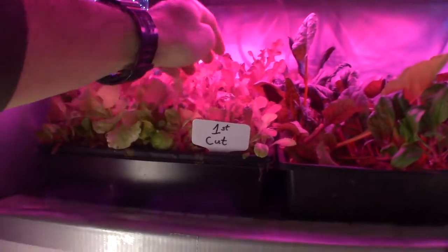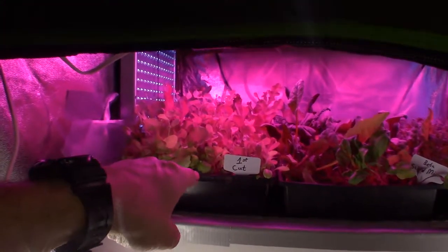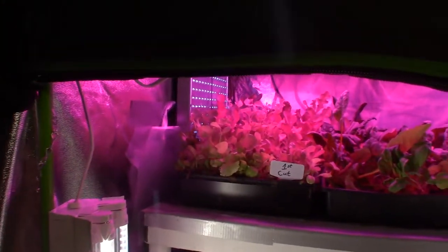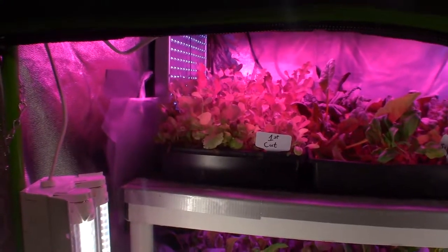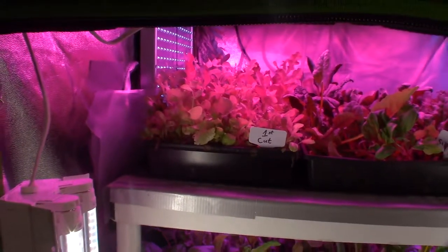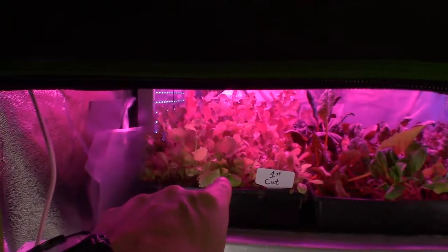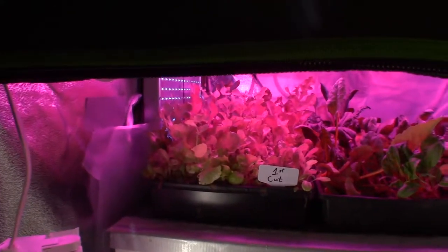You can look at it — it's ready for another harvest, so I'll probably take another harvest off it. I'm probably going to use this as one of my dump trays for this week so I can reseed with maybe some Asian greens — I think it was a Mitsuni. There are a couple other ones I bought that I wanted to try out, so this will rotate back into the big tent after I do my cutting, and then I'll cut it and dump it.